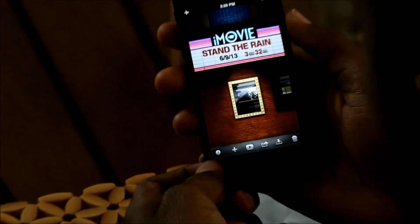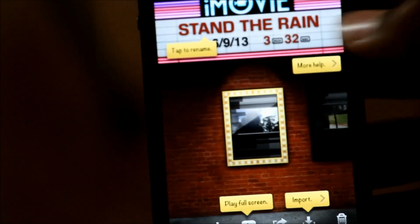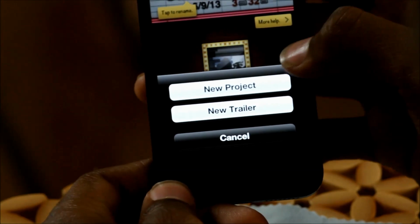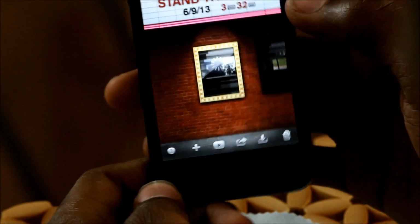So starting from the bottom, you have the question mark, which will give you information about some of the features on the app. The plus button is the new project button, where you can have a new project or a new trailer. Play, you can play whatever video that you've selected.